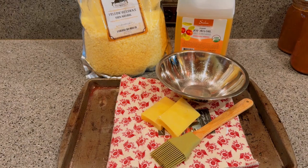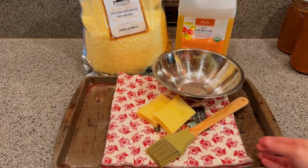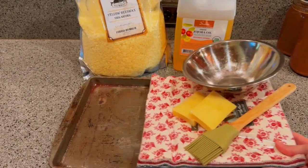You do need to make sure that you're going to be using old pans or old bowls, because the ingredients that we're using are beeswax and pine resin, which are very, very sticky and very hard to get out of things. So don't use your good bowls. As you can see here, I have an old pan that I only use for this process.